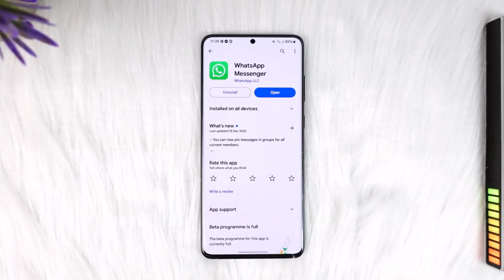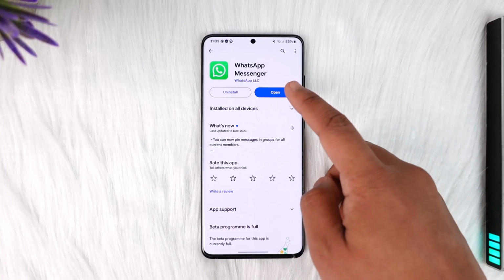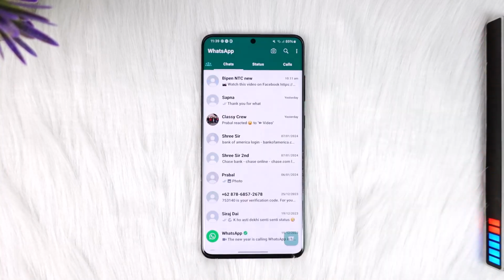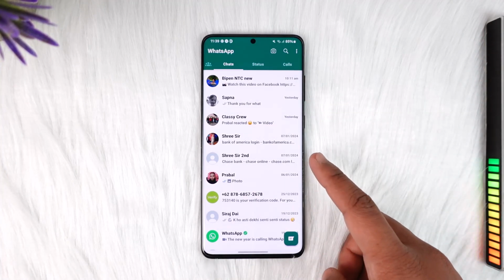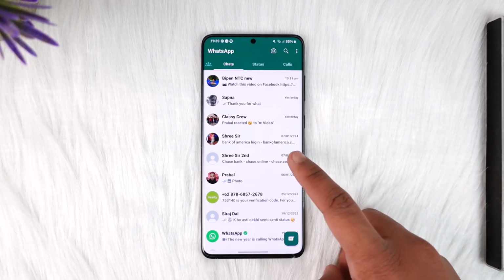In this video we're gonna learn how we can recover deleted chats on WhatsApp, so make sure to watch the video till the end. Now there are two likely things you could be talking about, whether it is, let's say, that someone has actually unsent a message that they sent you.